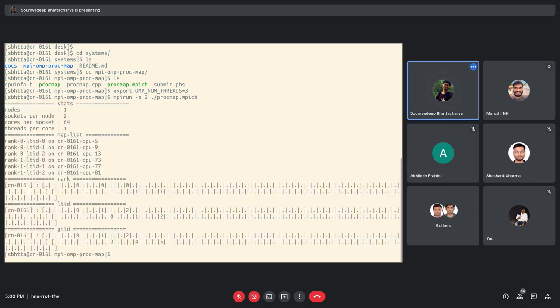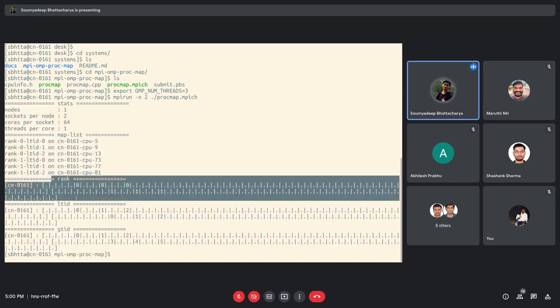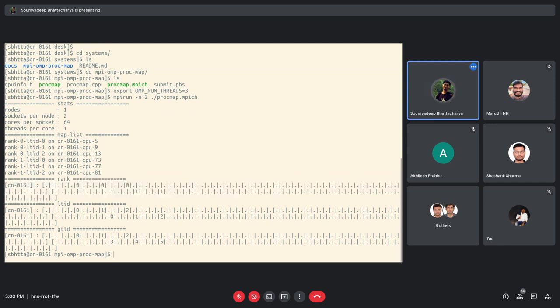See what it did. The rank, as you now understand, is the MPI rank, and the numbers here are the rank which these threads were spawned as children of. So you can see that there are 3 OpenMP threads with the same rank 0, which basically means 3 threads have been spawned in rank 0, and 3 threads here have rank 1. But they seem to be scattered pretty randomly. There is no sequence to them. Local thread ID means inside a rank, what are the local thread IDs? 0, 1, 2, 0, 1, 2. And these are the global thread IDs.